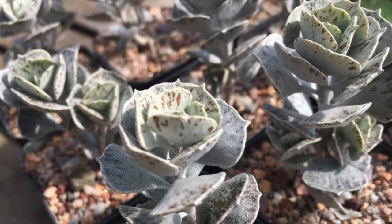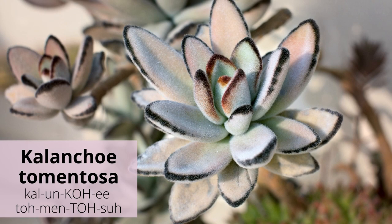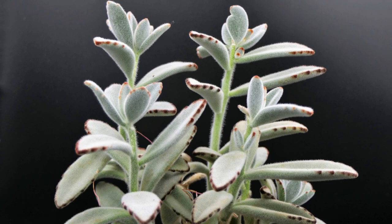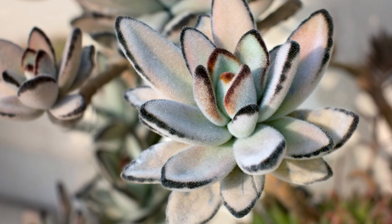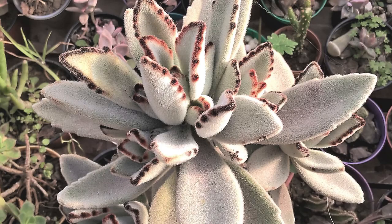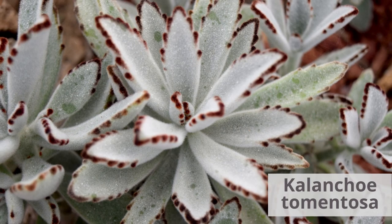Pies from heaven form small, mounded, shrub-like forms. Kalanchoe tomentosa is also known as panda plant or pussy ears. It is a slow-growing perennial with adorable grayish-green leaves that are entirely covered in tiny white silvery hairs. The velvety leaves are also edged in chocolate brown spots at the tips.